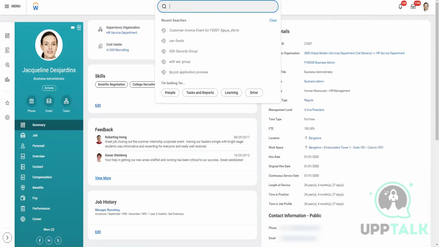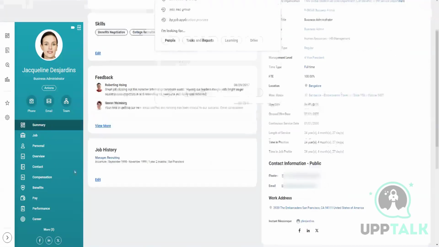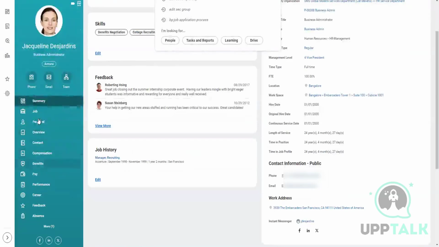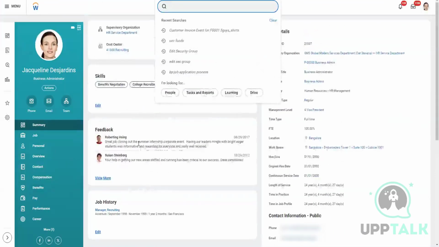Then go into the profile and check what options are there. Explore all these things, like what details are stored in job, compensation, benefits, pay, and performance. Whenever you get Workday access, the first thing you will do is explore the Workday homepage.